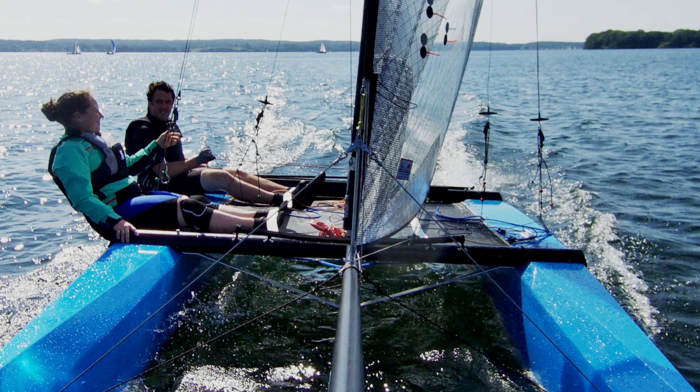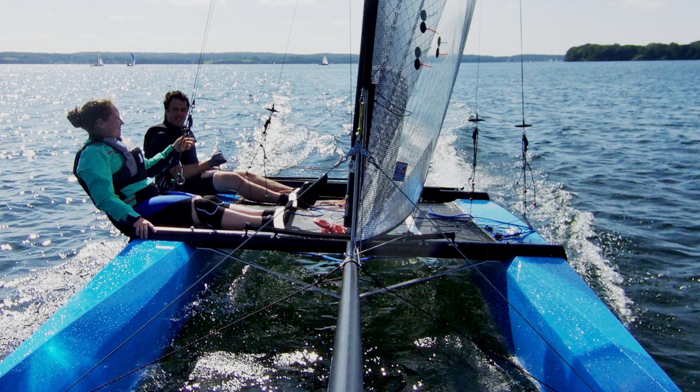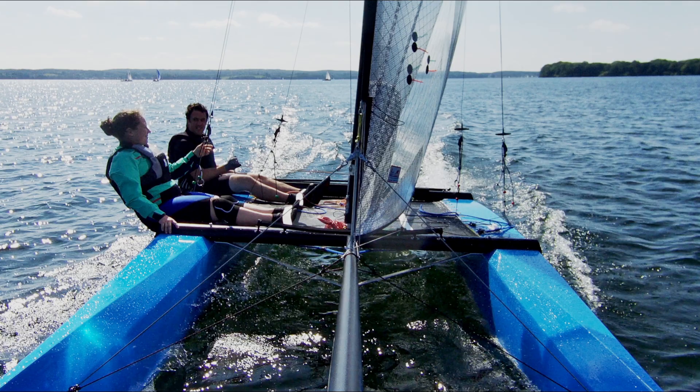Here's Nicholas out on the water with his wife — quite a light wind outing, but enough for a top speed of around 12 knots. He said that it feels great and can't wait to get his 16 out in some more wind. And I think you'll agree, we certainly can't wait to see this bad boy flying a hull with them double trapezing in some breeze. Very nice job there, Nicholas. Have you built your own boat? That's two self-builds we've had in this episode. If you are looking or thinking of building your own boat, it might be worth getting in touch with Nicholas, who might be able to give you some tips, having just done it himself.